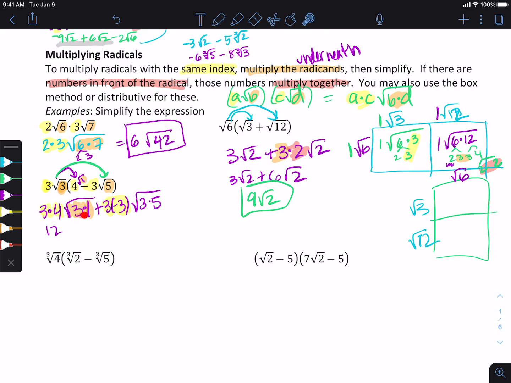So then we can simplify. Notice here, there's nothing to pull out because 3 is prime and 1 is prime, so then it's just 12 root 3. Here, we need to multiply these two together. If I check under my radical, there's nothing to simplify because both 3 and 5 are prime. So then we do 3 times negative 3 is negative 9 root 15. I check to look at my radicals. The radicand is 3 and then 15, so I cannot add them together, so then this is my final answer.